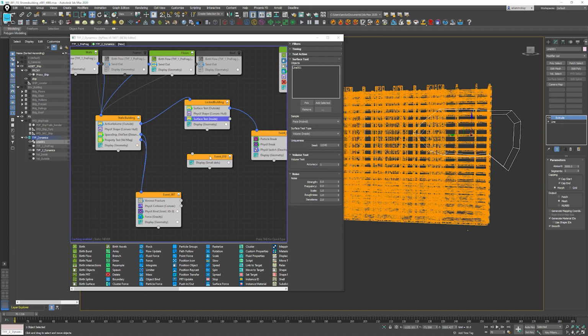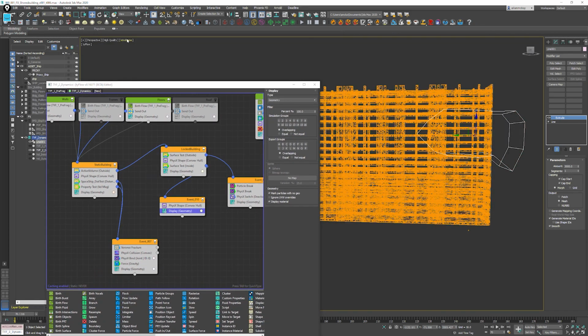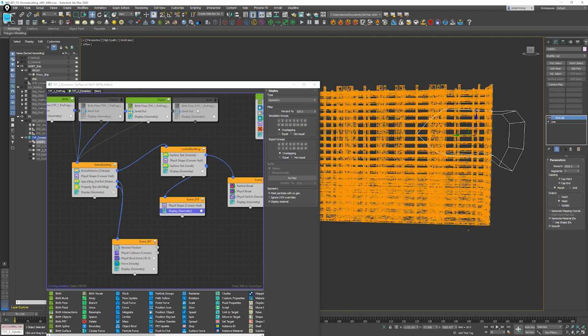So rather than just sending it back into this group or something, let's start this from scratch. We're going to build up a new set. So I'm going to do a physics shape, and we can link that in here, and we'll change this to geometry. If we want, we can also change this to default. Edge faces off. There's a few different ways that we can work, and it really comes down to, I like working with clay, but if you wanted to get all the display and everything working, then you can set it up however you want.